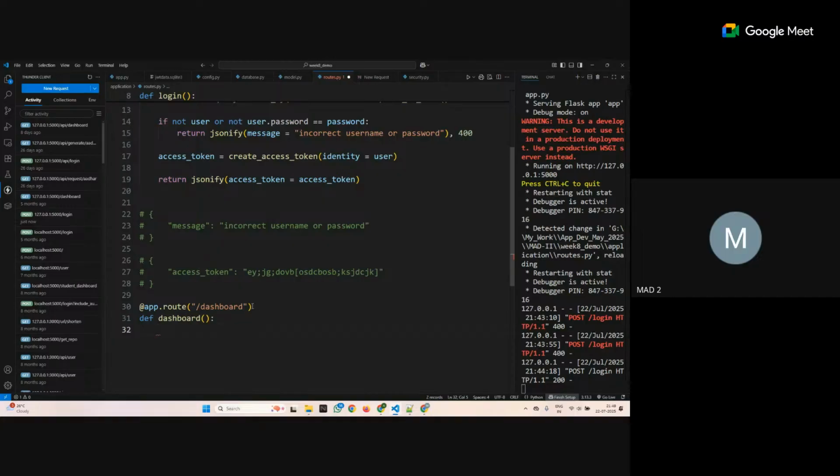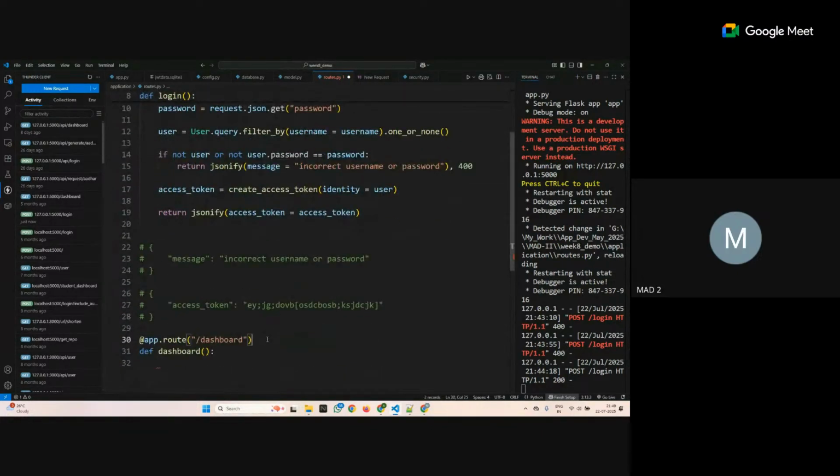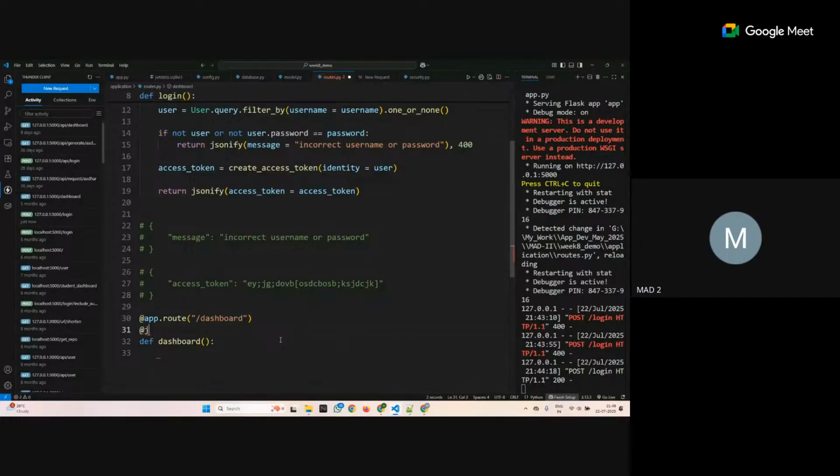So with that, first we are going to protect this route. And how do we protect this route? We are going to use this decorator called JWT required. What does that mean? If you want to access this endpoint, you should have a JWT, that is JSON Web Token. Meaning you should provide the token along with the request. Whenever you're trying to request this endpoint, you should provide the correct token along with it. How to provide that is a second thing, but I hope you understood this.